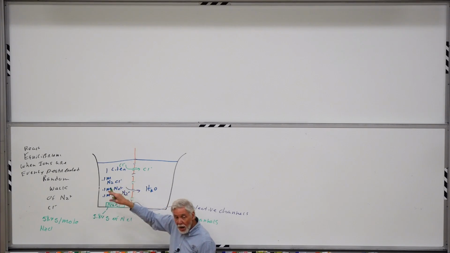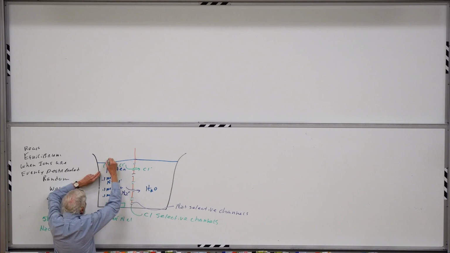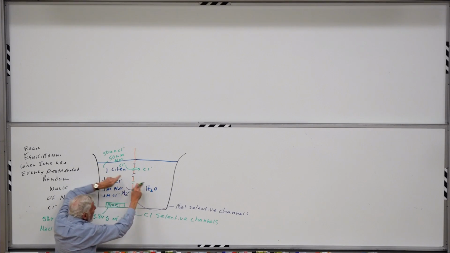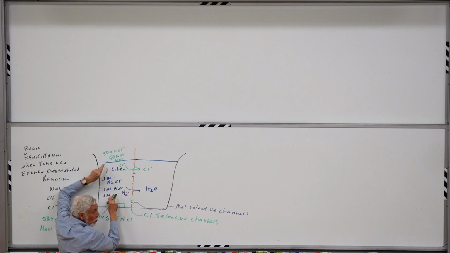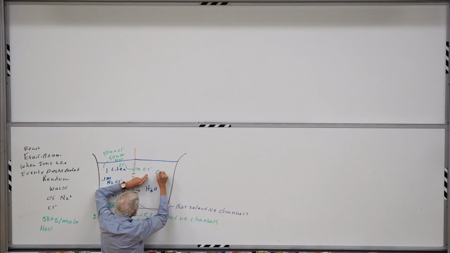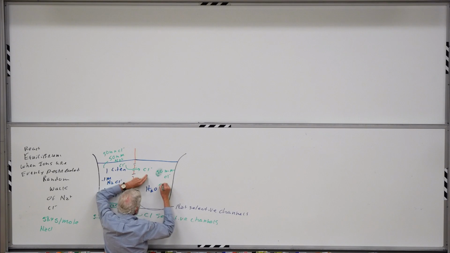But now over time, as the number of ions starts to approach 50 millimoles of sodium ion and 50 millimoles of chloride ion, then once we've reduced the concentrations in this chamber, we've now increased the concentration here to 50 millimoles of chloride and 50 millimoles of sodium.